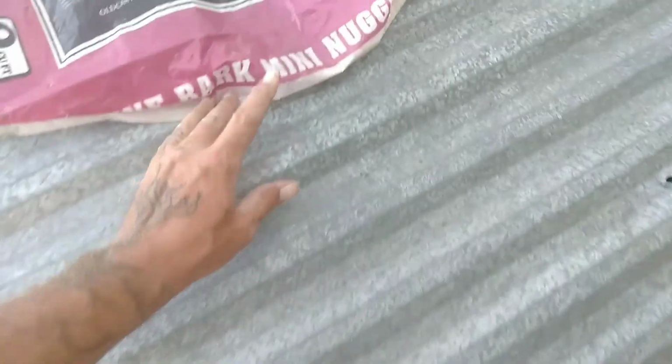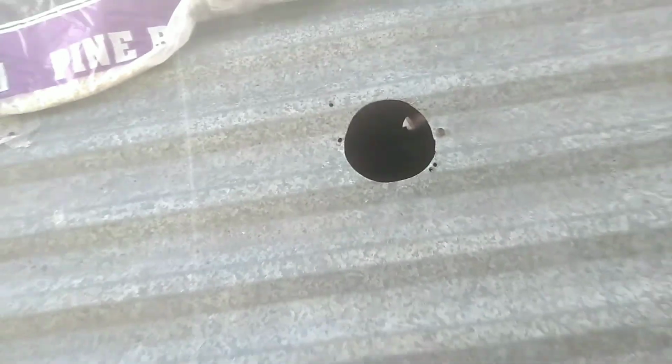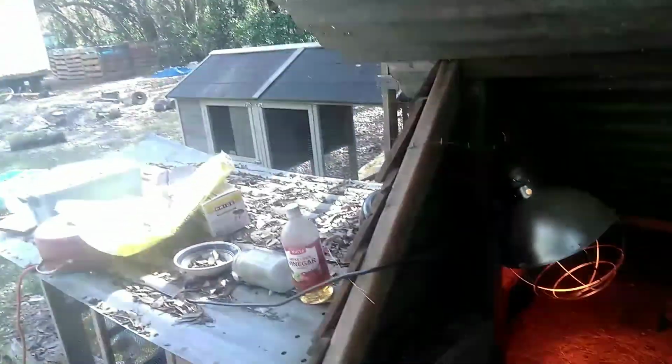Well, it got up to near 80 today, and all I really have for ventilation in this brooder is an air hole on this side and an air hole on the other side to get some kind of cross ventilation. So what I'm going to have to do is build something to put across here, so that the chicks can get more air.